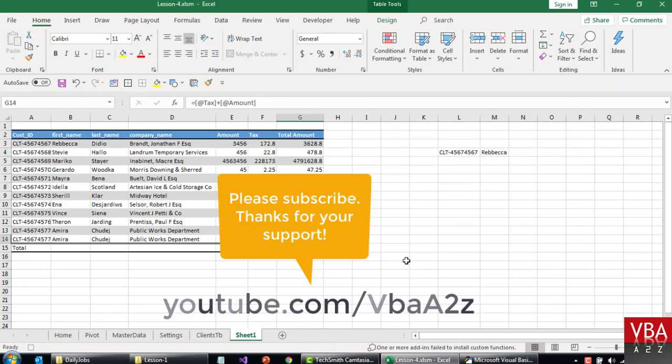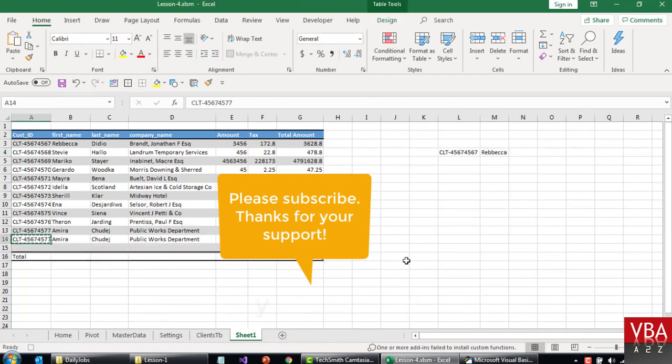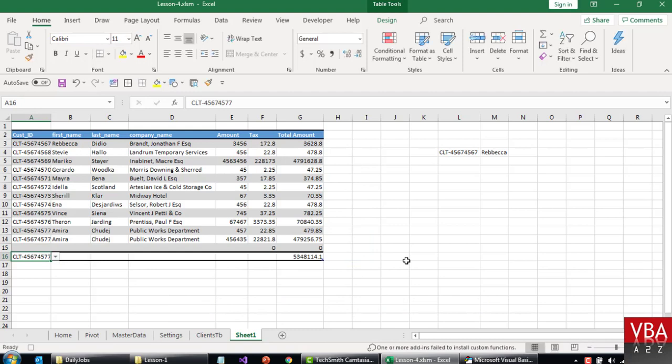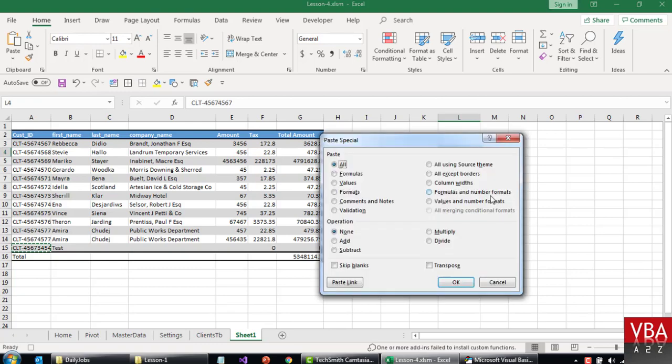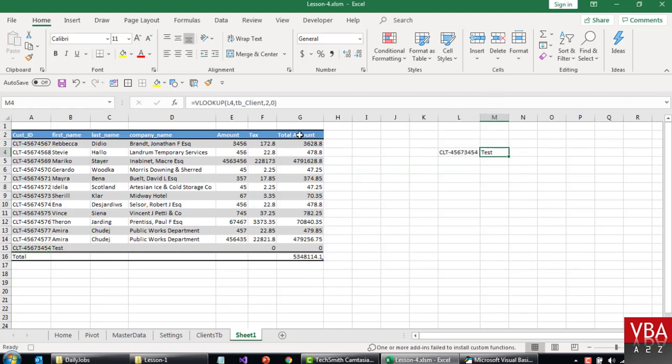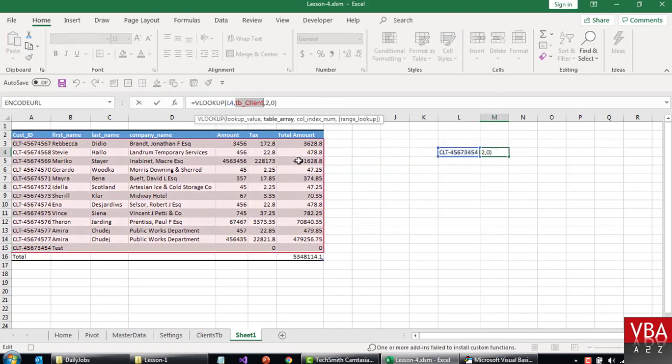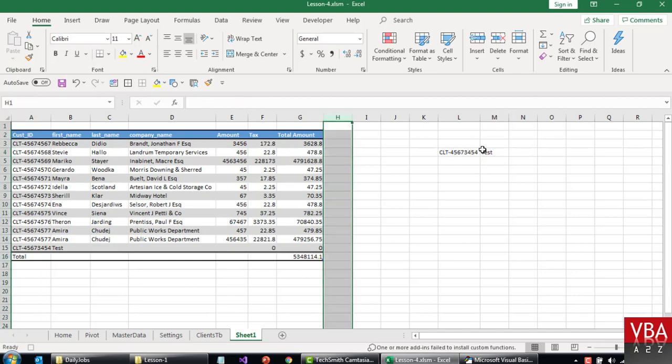Now even if the table has other client names, oh sorry, let's say this is something new. Okay, now test, and I put in this client name ID. Here it still looks up. You don't have to go and update the formula reference, you don't have to select the entire row, which is going to consume more memory and so on. So try it out, it's very useful.